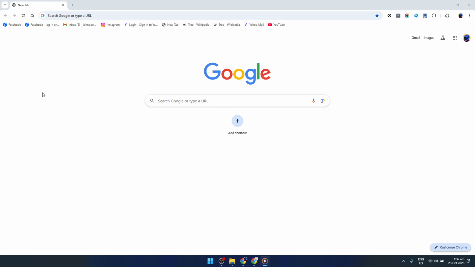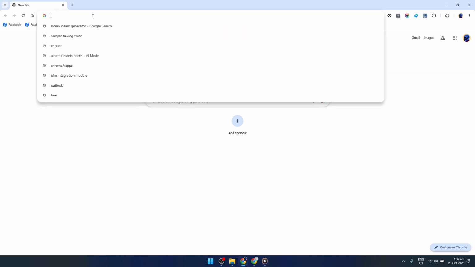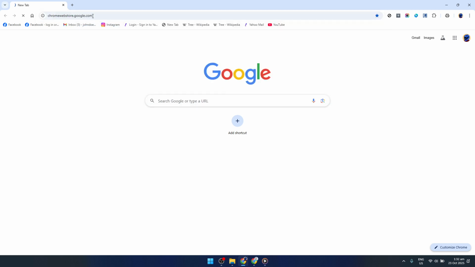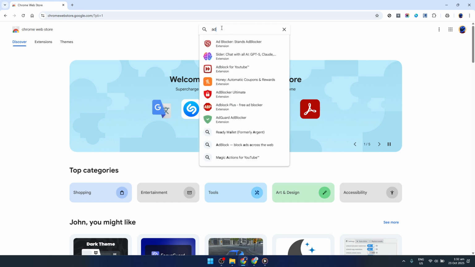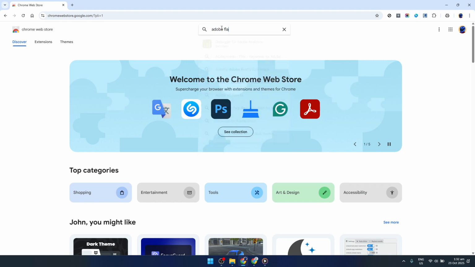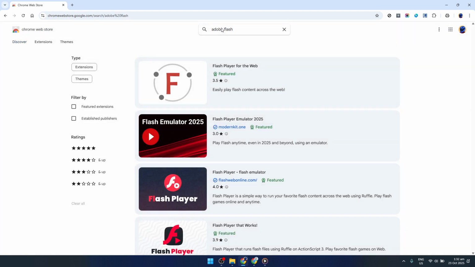To do this, fire up your Google Chrome browser. Once you have it open, look towards the top right corner of the screen and you'll notice a 3 dots menu. Click on that menu. A list of options will appear, and you want to hover over the word Extensions. This will prompt another set of options where you should click Visit Chrome Web Store. This simple action will open up a new tab in your browser, taking you to the Chrome Web Store.